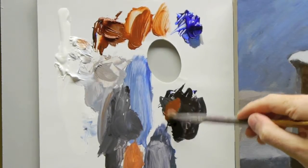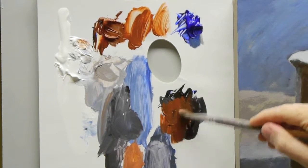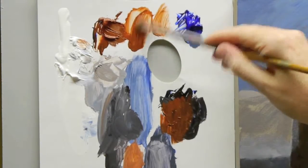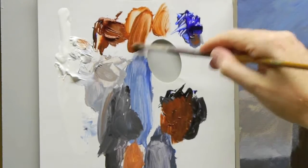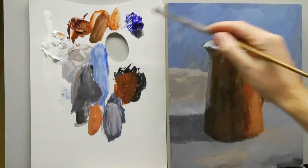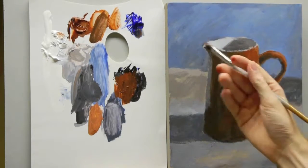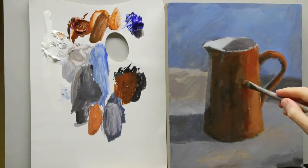So now we can start to use some of the darker pigment that we had before. We'll do the blue just to darken it down slightly. And you can start to darken this area as you pull the form around.